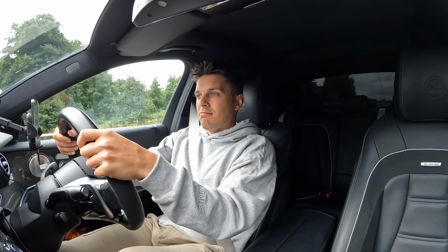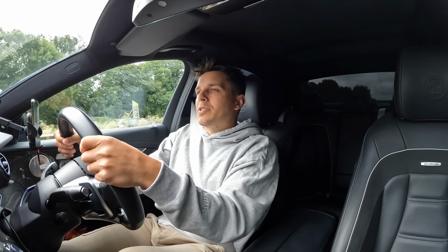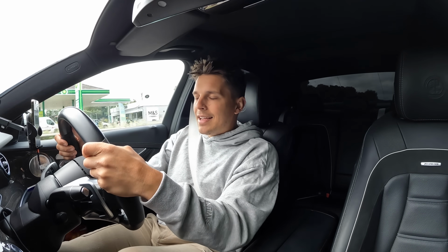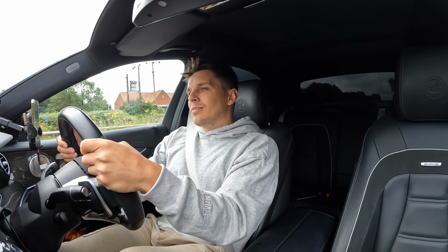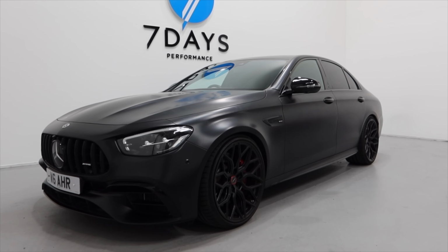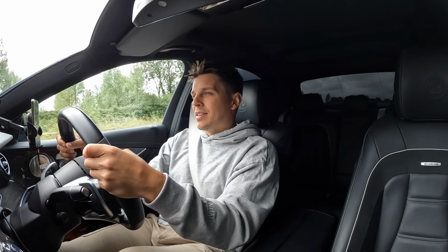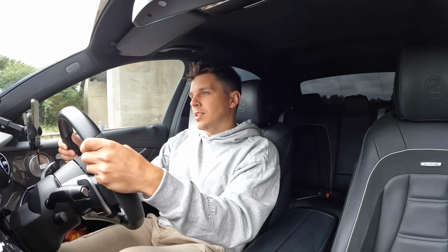I've drag raced it. I've done the downpipes. I've done the tune. I've done the wheels. And that's not something which I just do, like, I get a car, I wrap it, I do the wheels, I tune it, and I sell it. It very much looks like that in this situation. This car is nearly £1,400 a month. It is very, very pricey, and having a 720S Performance and having an M2 and having this, it just makes no sense.